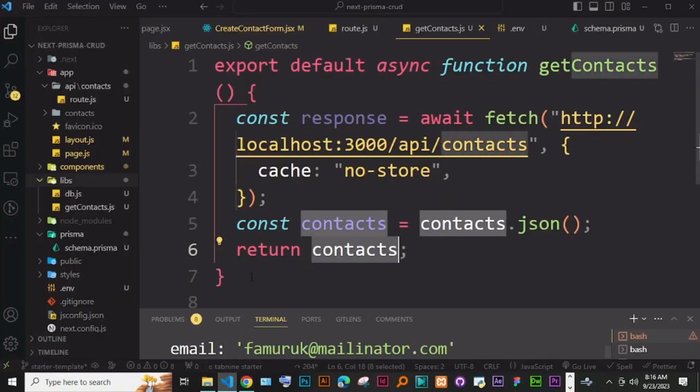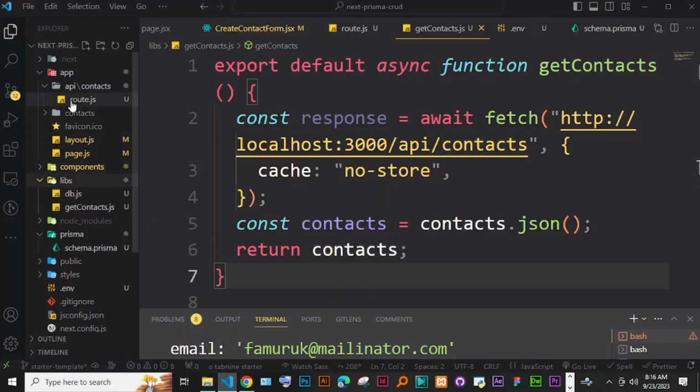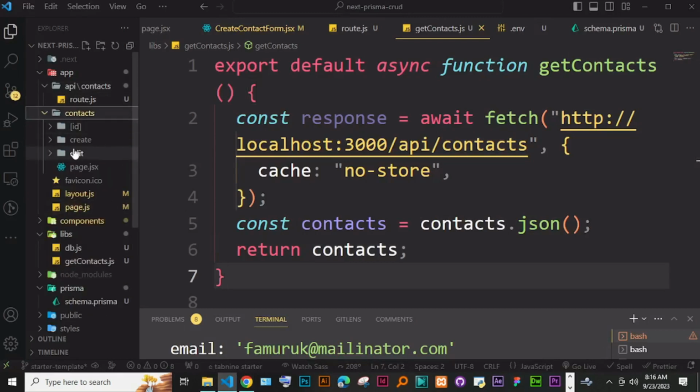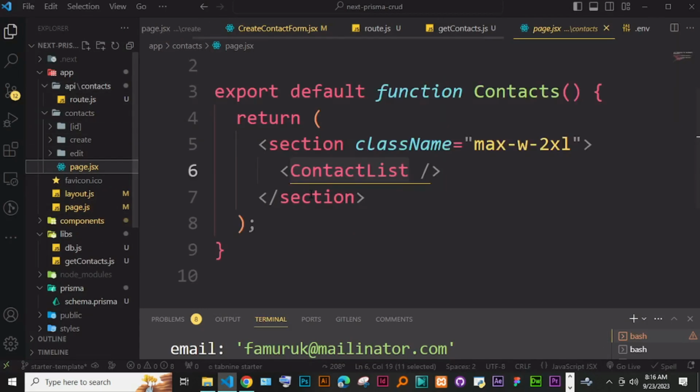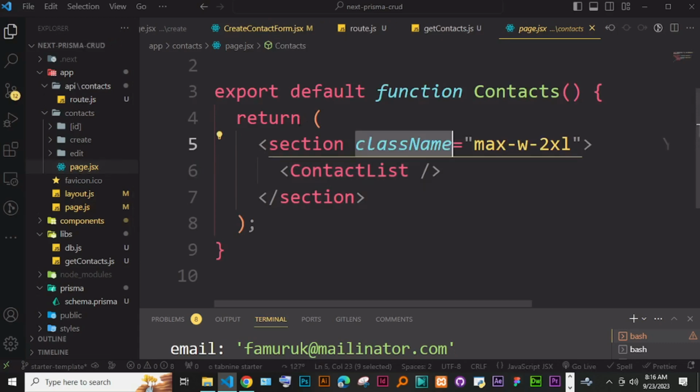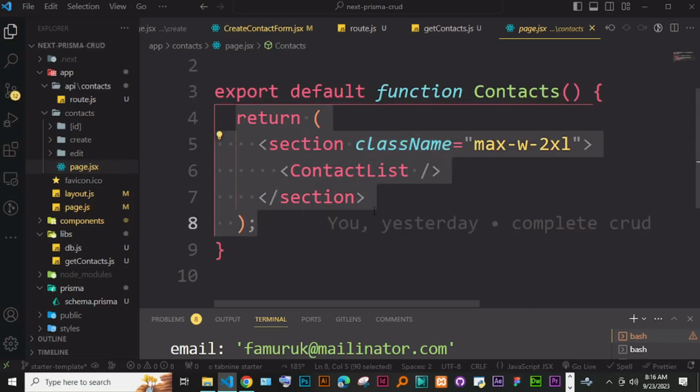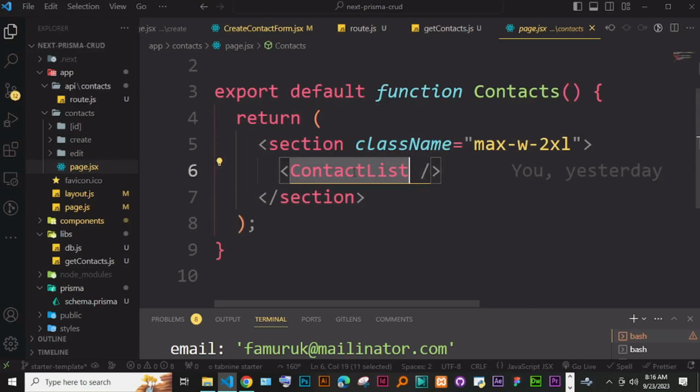If you go to contact list, under contacts, the page, we have this contact list. So we can bring this data here and send it to the contact list.